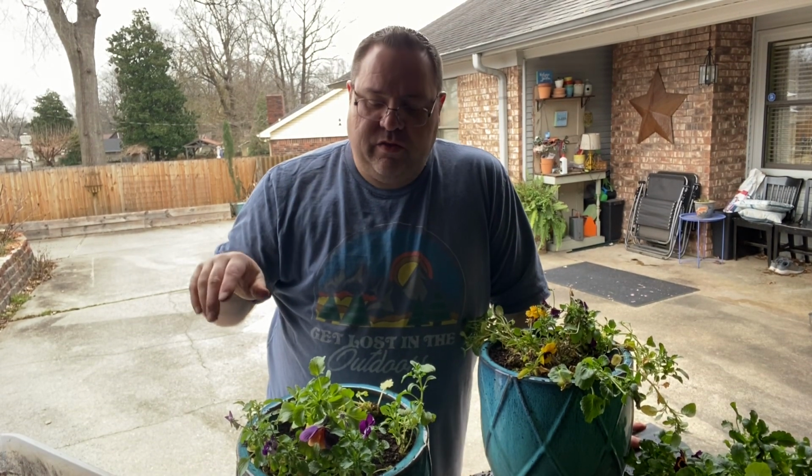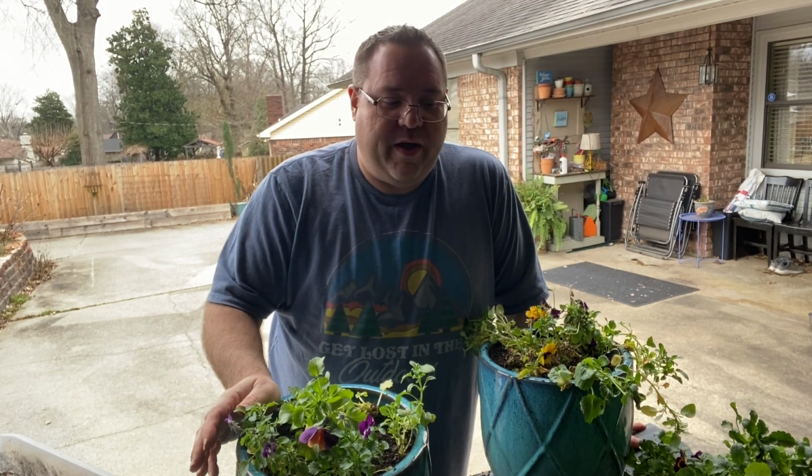So there we have it, 2 simple containers that hopefully will give us some good color through the rest of the winter and into the spring, and then bring us some beautiful tulip interest in the spring as well. Let me stop the camera and switch out the containers, and we'll do the next ones.